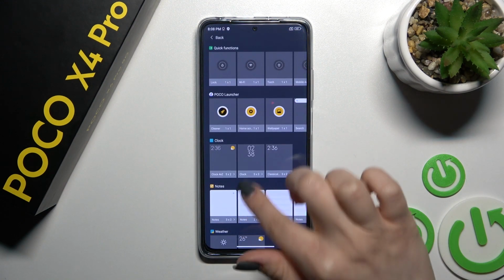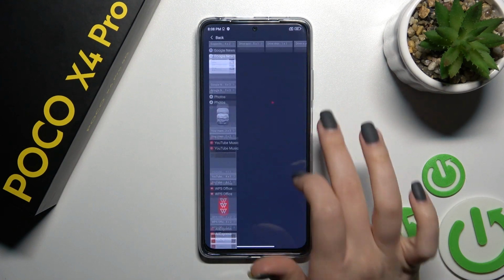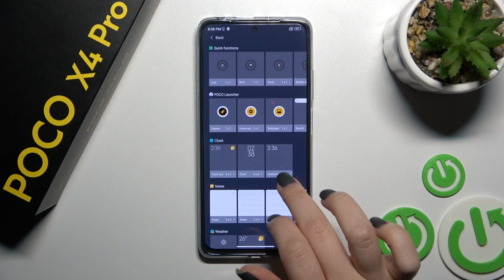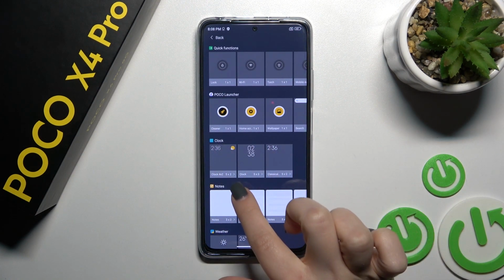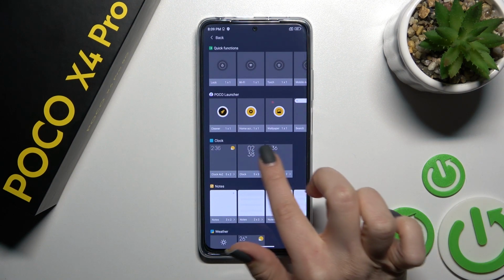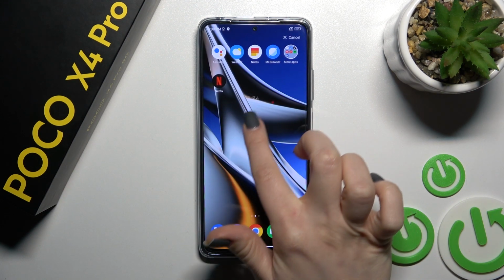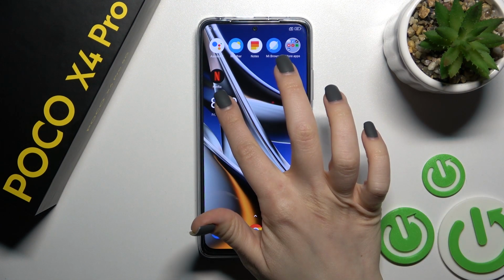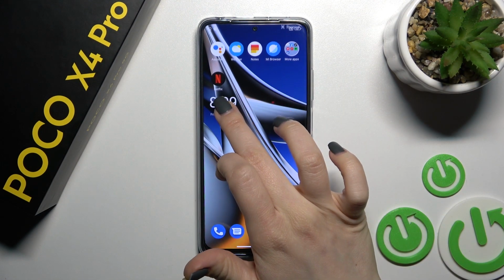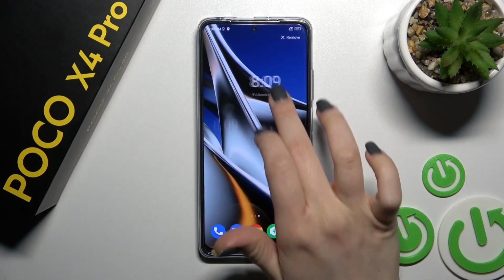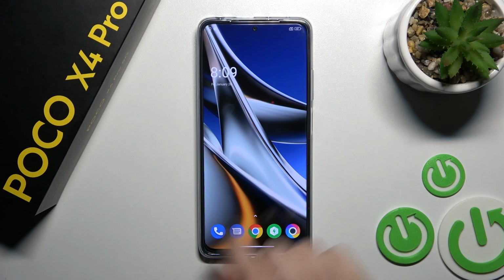Click here once, and now you can see all the available widgets that you can add to your device screen. For example, you can add the clock widget. Here we've got three different types of these clocks. For example, we can go with a classic one. Just hold for a while and drag this widget, for example, here. If you want, you can move this widget here on the screen or just between the screens, or you can also create a new screen with the widget.